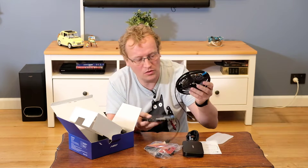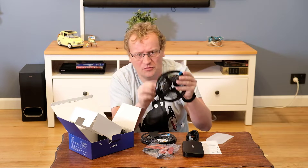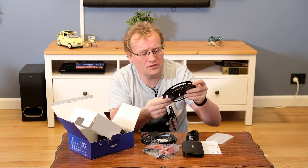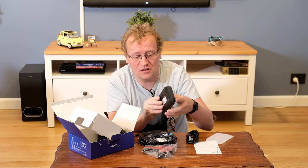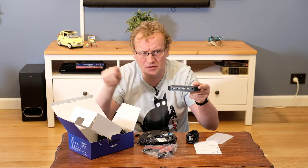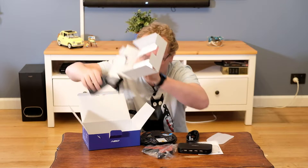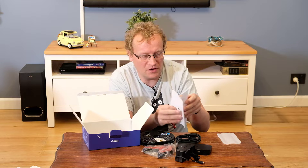The actual cables feel quite heavy duty - this is better than I expected. There are two of those - one for the side and one for the bottom, I think it does half each. And just a power supply. I will have to supply another HDMI cable. Let me see what the manual says - how does this actually work and how do I set it up? It looks really quite simple. You can even cut the LEDs at certain spots, apparently.